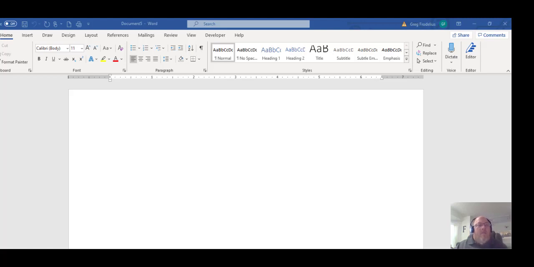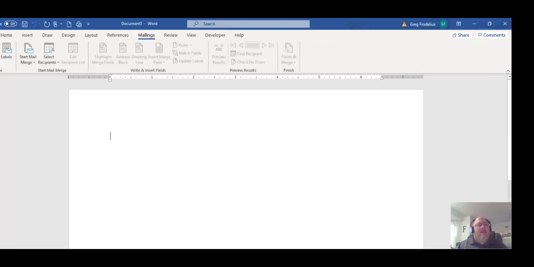So on here, we open up Microsoft Word to a blank document. You have your ribbon up here with all your tabs. What we're looking at is creating a label and mailings. You select the mailings, comes up with the mailings ribbon up here. Has envelopes, labels, mail merge. Mail merge is a whole different ball game. We can discuss that in a later video.